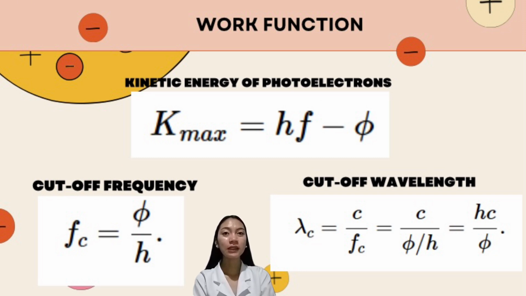The higher the work function of a material, the higher the frequency needed to eject electrons. The cutoff wavelength is the wavelength corresponding to the cutoff frequency. It is the longest wavelength of light that can still cause the emission of photoelectrons from a material. So the cutoff wavelength is inversely related to the cutoff frequency, meaning that a higher cutoff frequency corresponds to a shorter cutoff wavelength. These relationships are central to understanding the photoelectric effect and how light interacts with matter, particularly in the context of the energy required to release electrons from a material surface.